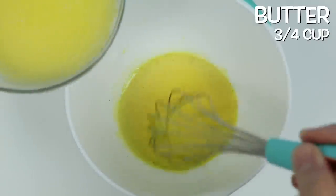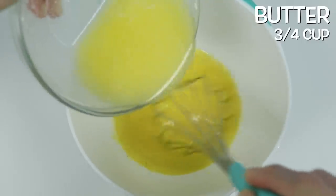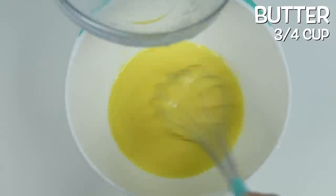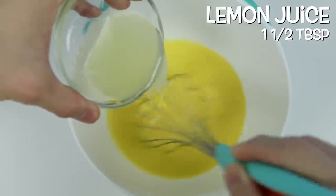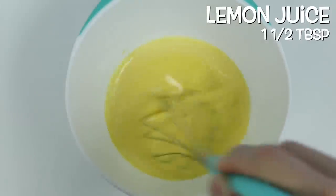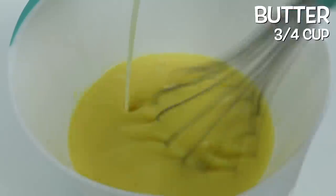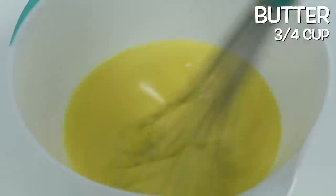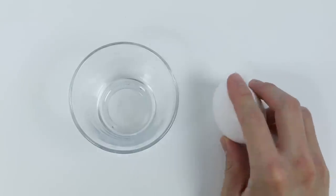Now we have to pour in 3/4 cup of melted butter while mixing. We can't just pour it all in though. It has to be a slow, steady stream. Awesome! Now let's pour in 1.5 tablespoons of lemon juice. Just like before, we have to pour in a slow, steady stream while mixing. Now pour in 3/4 cup of butter again. Awesome! We just made hollandaise sauce. Now let's move on to our next step.